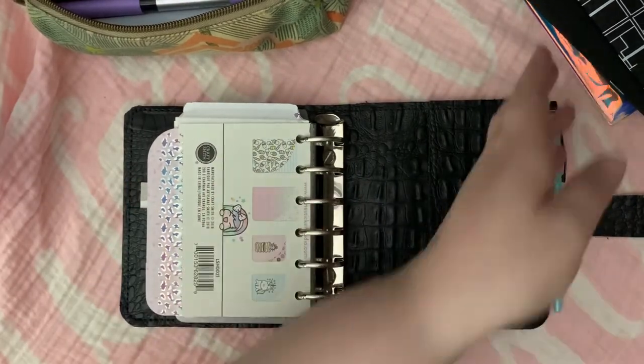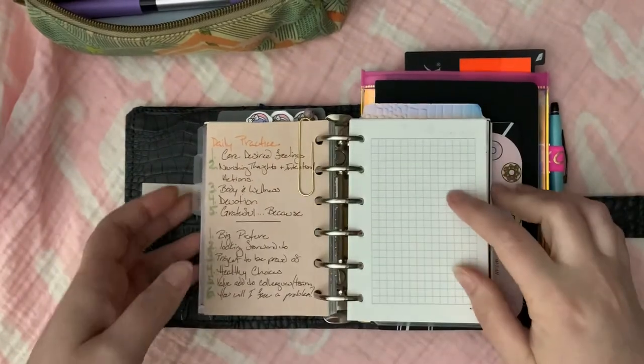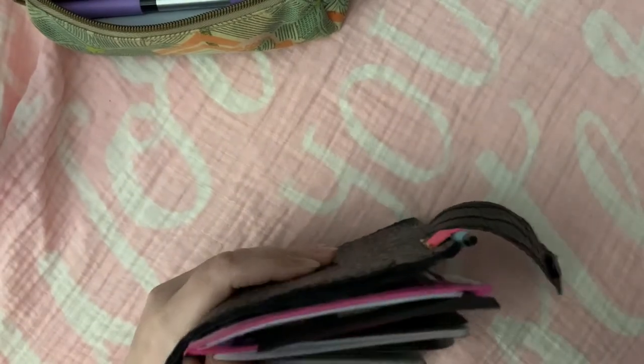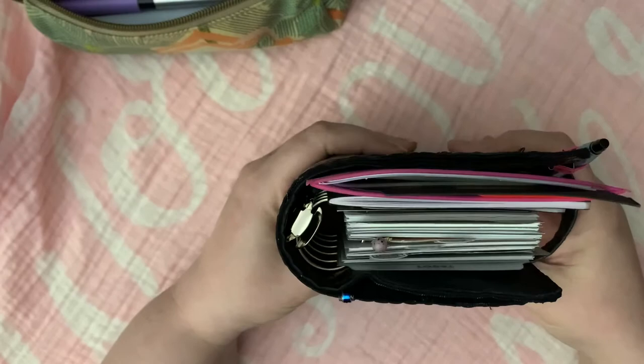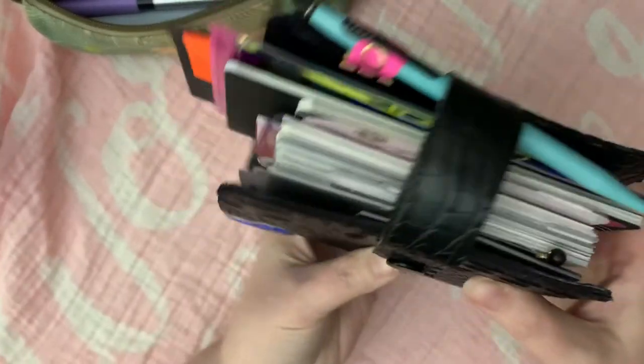The pocket that's in the back that I kind of glossed over, I must have cut something out of this. That is also from Shine Sticker Studio, and I attached it to, they had this card in the back of their packaging. I attached it to it, and then I just shoved it on there. And that is what I punched instead of punching the folder, and it fits perfectly. So there you go. I was trying to look at it and line it up.